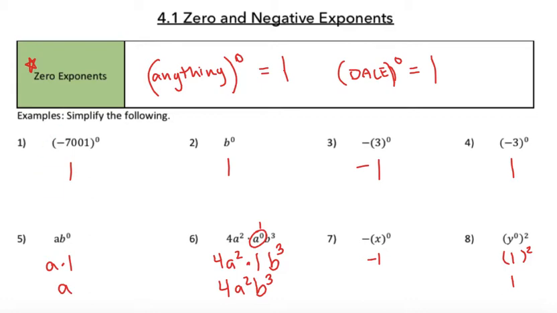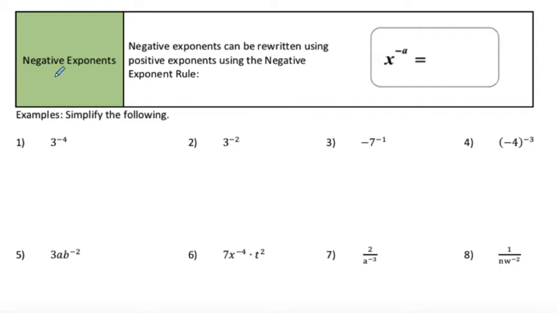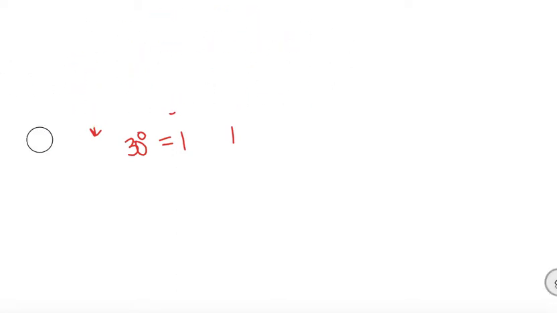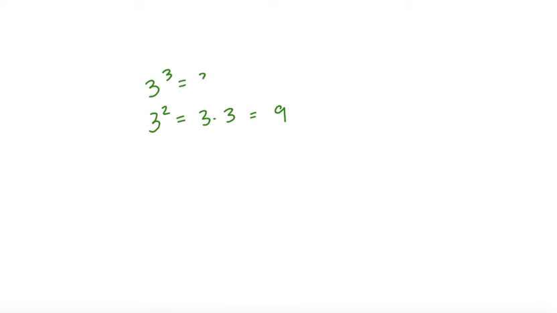All right, so our next idea is negative exponents. What happens when we have negative exponents? If we start back at 3, because we've been working with 3 and know it a little bit more, we'll start with 3 squared, that's 3 times 3, which gives us 9. 3 to the third, 3 times 3 times 3, we said was 27. 3 to the fourth, 3 times 3 times 3 times 3, was 81.